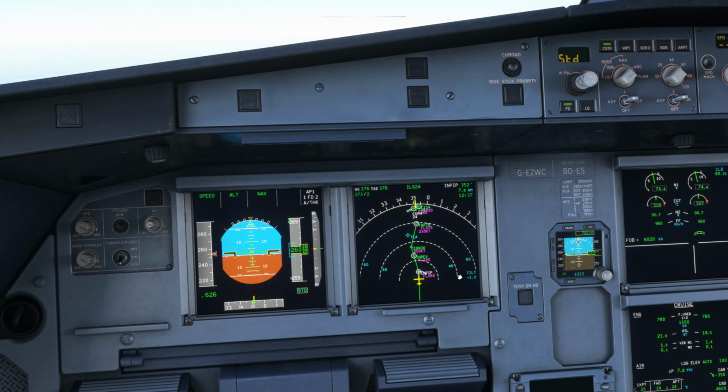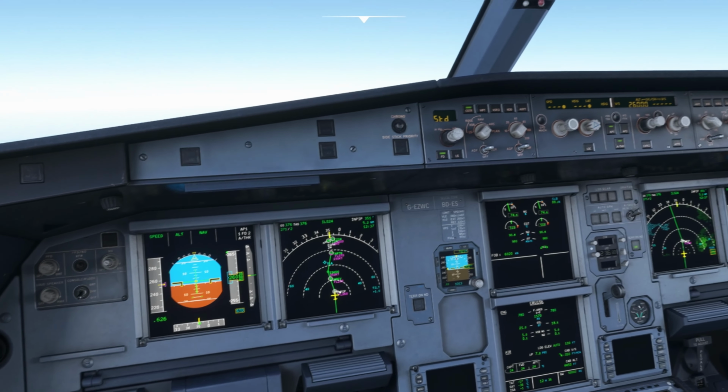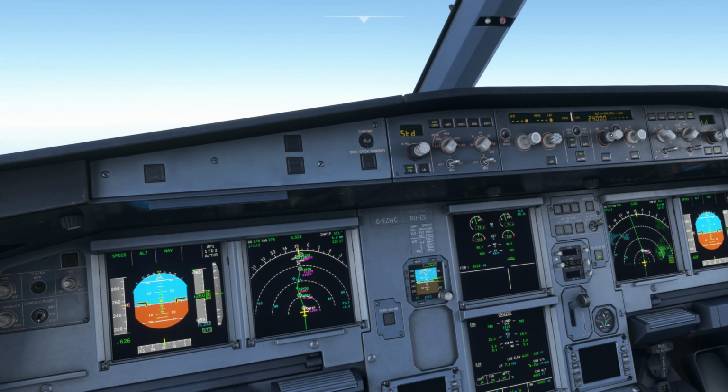So generally when we've got some restrictions, it's always a good idea to use managed descent to start descending, and that's going to ensure that we maintain these restrictions on the vertical profile on the way down. So these little range rings here, we've got 60, 40, this is a 20, halfway there is 10, which means just within 10 miles we're going to have to start descending. So generally ATC will probably tell us about now to start descending. We're just going to assume they've given us flight level 200.